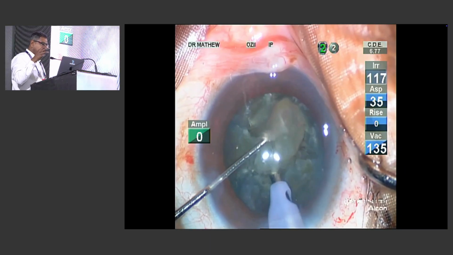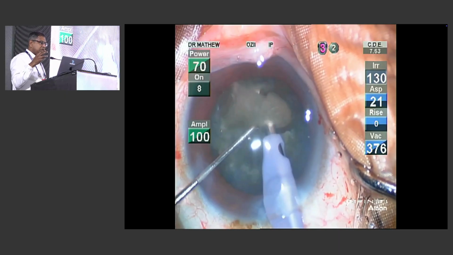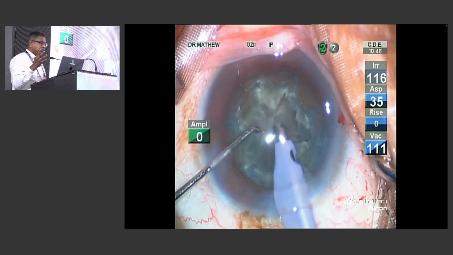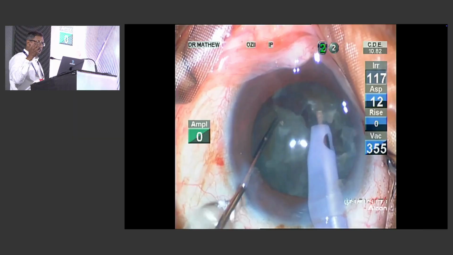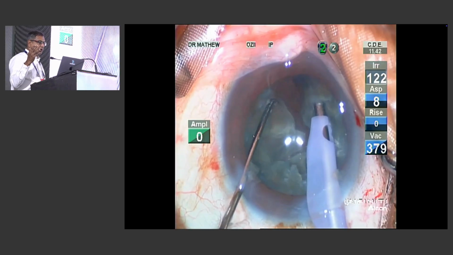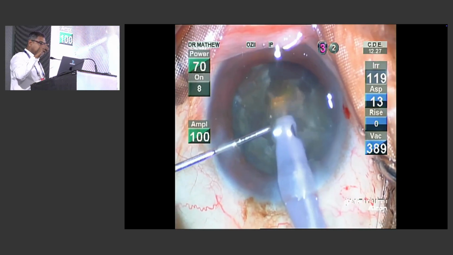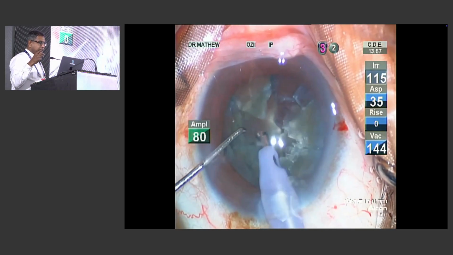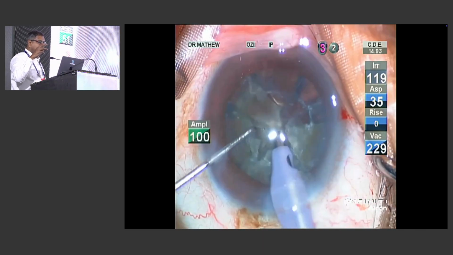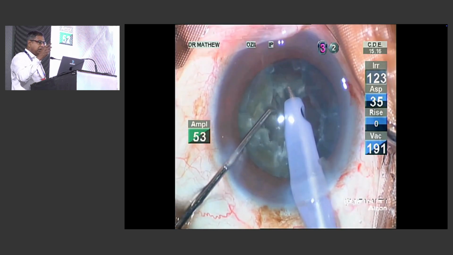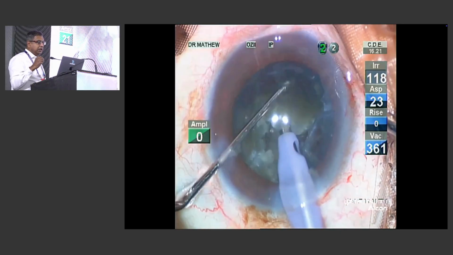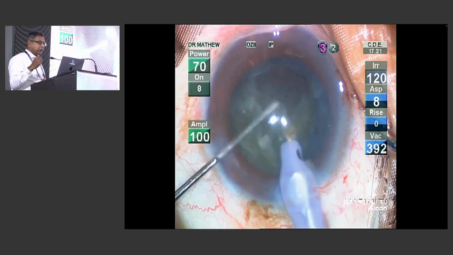Open all the petals up, expose the core endonucleus in the center. You can emulsify this hardest core endonucleus within the safe confines of those petals of nucleus. Chamber collapse will not happen because it's not epinucleus or cortex which is supporting the posterior capsule and keeping it away from harm. It's the nucleus itself. Now, the posterior plate of the nucleus has not been split. So what you need to do is rotate 360 degrees, revisit all the individual petals, separate the apical attachments of those fragments, and then take out those fragments one by one.